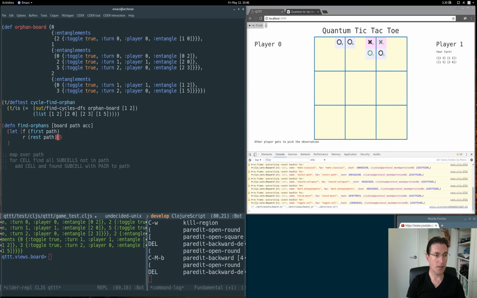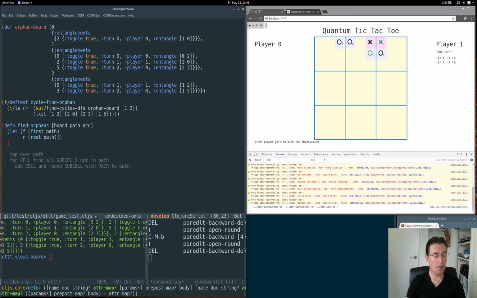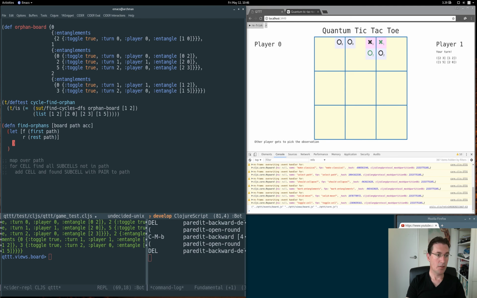Then we have the rest of it, and for now we will say find orphans board rest, and we will add this to the conj, conj FACC.